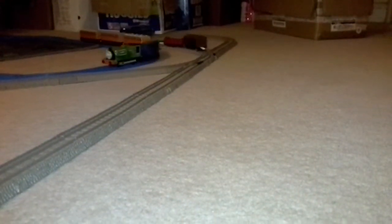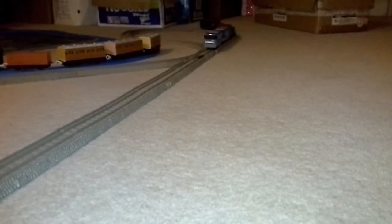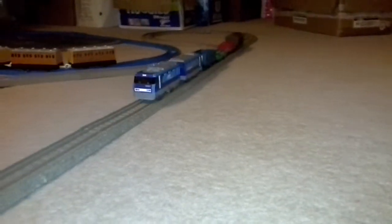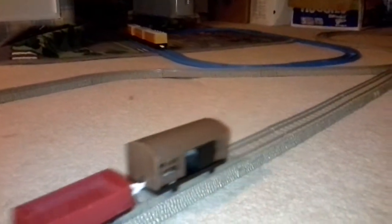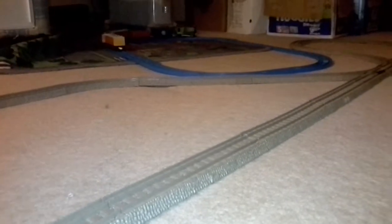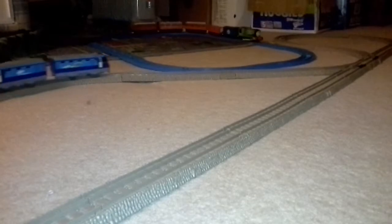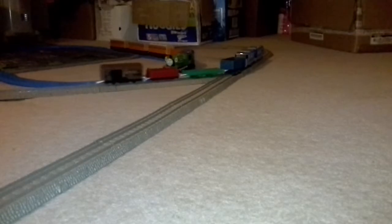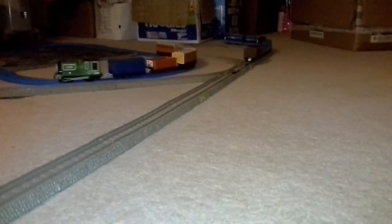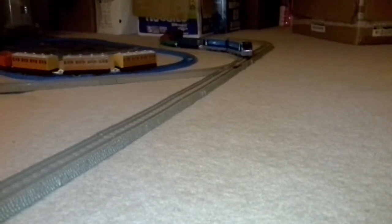I'm just on the lookout while making this video for that blue cargo train which is about to derail at any moment. Anyways, enough of the train spotting. We've got Luke in the background there pulling a slow mixed traffic train — as you can see there's passenger cars and a couple of freight wagons. I'd say that was a fish box car, and there's an orange troublesome truck.